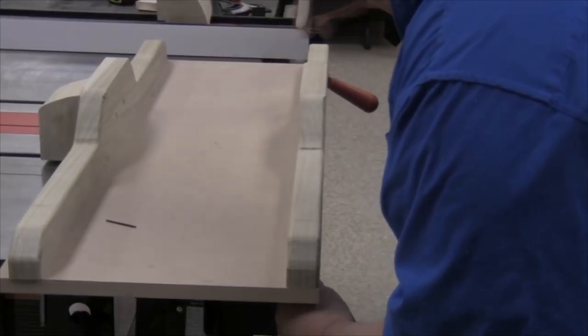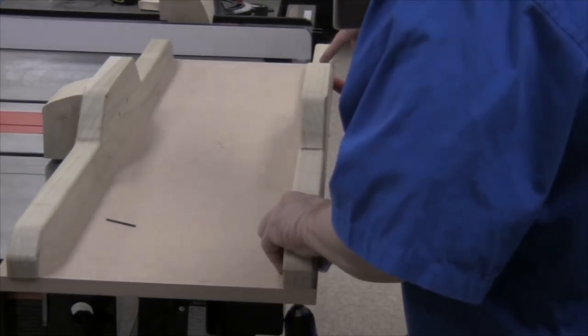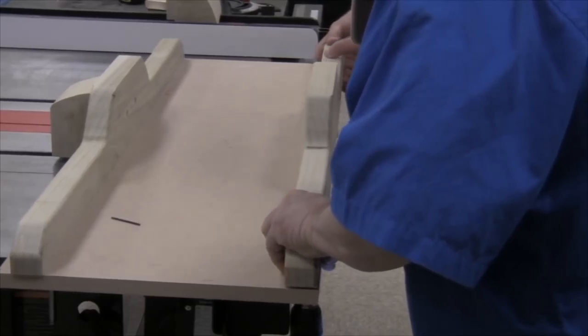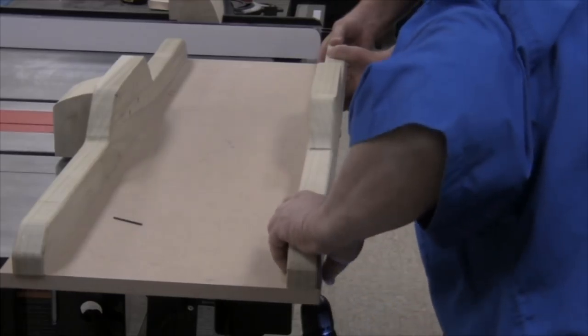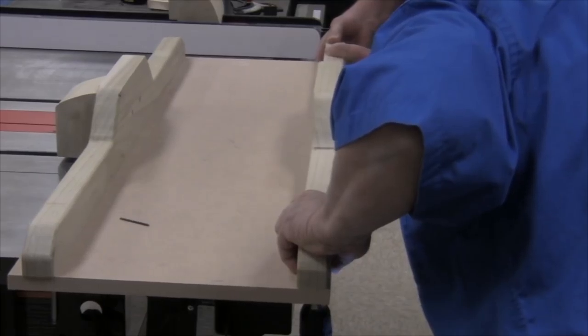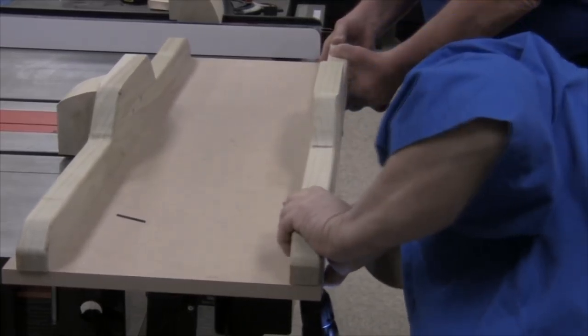Something to keep this piece of MDF together. Plus the other advantage is this hunk of wood that I've run through a jointer to get it flat. It'll wind up keeping the MDF flat as well. So it'll limit the size of the board you can put in? Yes, there is.